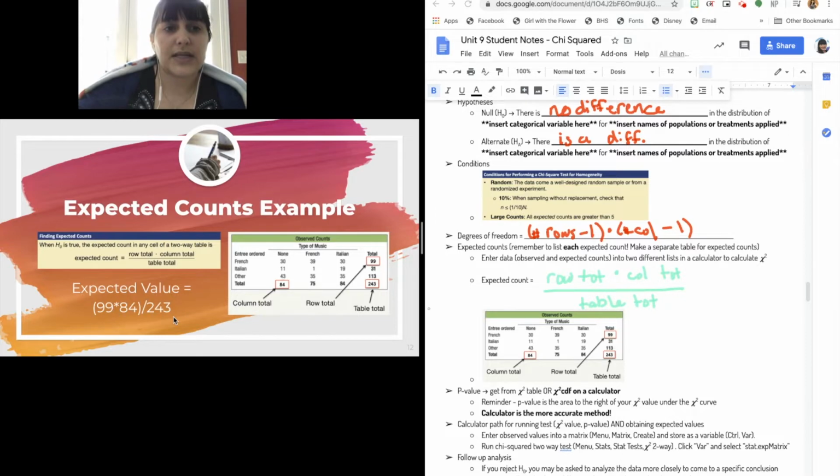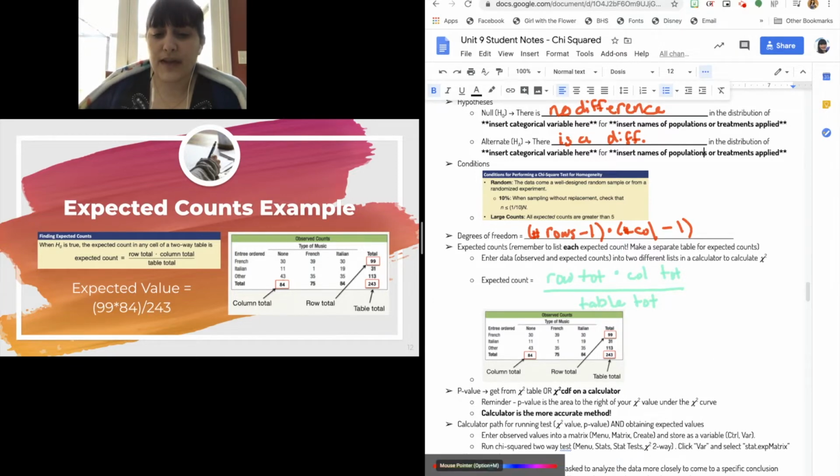And just like you had to calculate all of the expected values when you did goodness of fit tests, you also have to calculate the expected values here for homogeneity and independence tests. I know that's going to take a lot longer because there's a lot more data, but never fear, just like the goodness of fit test, the calculator is going to do almost all of this work for you. Like you don't have to calculate all the expected values. The calculator will do it for you, okay?